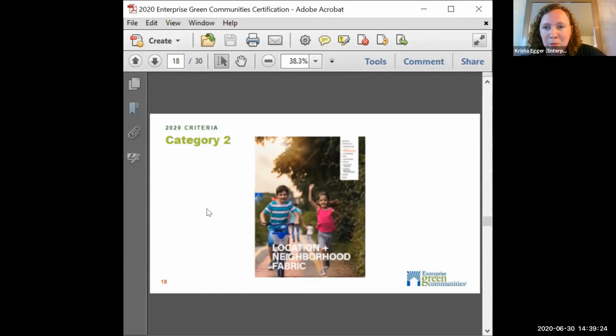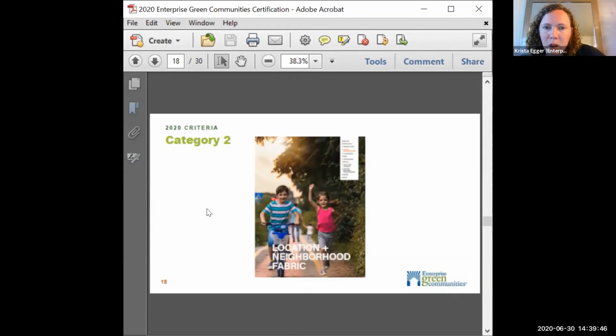And in the time of COVID, we've seen how crucial access to the internet can be for telemedicine, for school, and for general connectivity to your friends and family. So that's a new item that I think will really open up opportunities for rural projects to succeed with green communities.